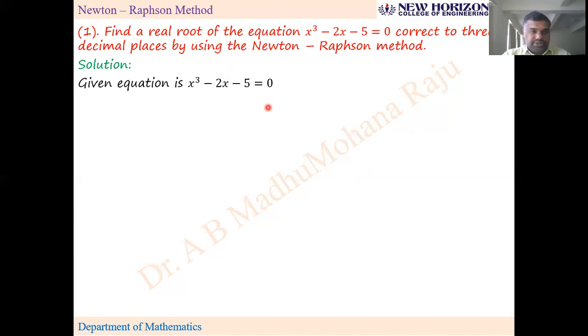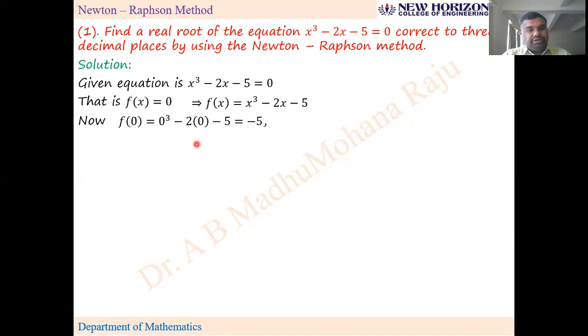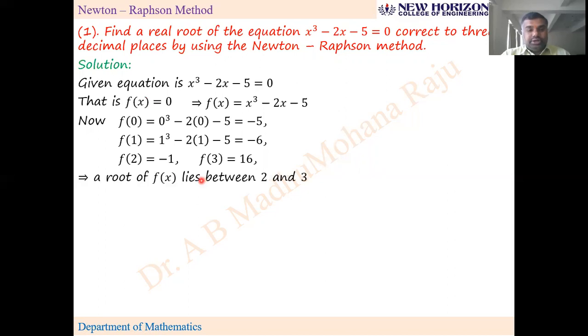Same guessing of the root, same procedure, but here you will require only one. Both are not required. Okay, f of x equal to 0, list f of x, and by the trial and error method, guess where it is positive and where it is negative successively. You know already at 2 it is negative, at 3 it is positive, so the root lies in between 2 and 3. But nearer to which one, either 2 or 3? At 3 it is 16, at 2 it is minus 1. So near to 0 is minus 1. So the root lies near to 2 only. So we'll take it as x naught. Let x naught be equal to 2.